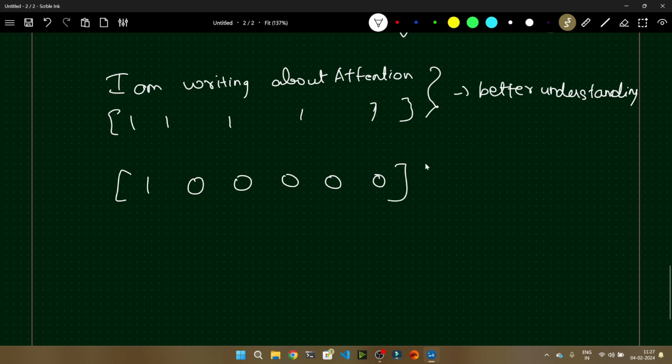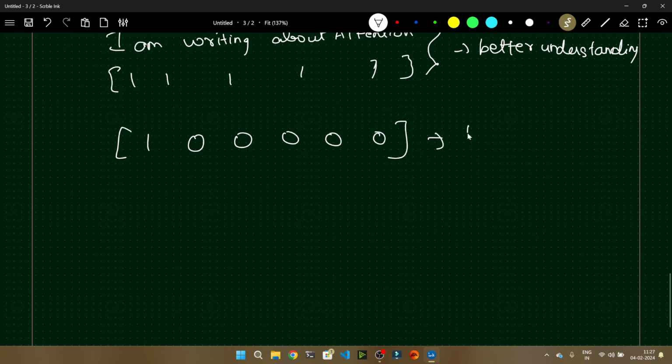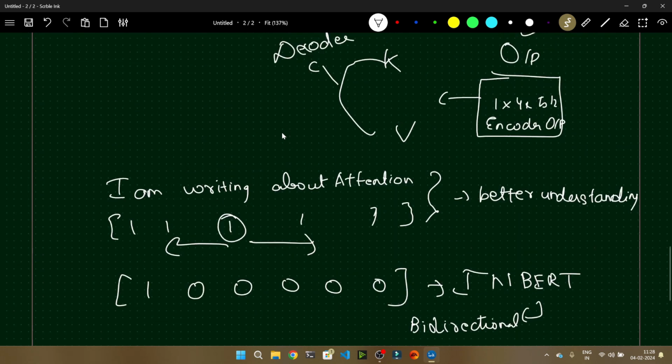Okay, don't worry about the mask, I'll explain that in decoder, but just have an understanding of why it is better to understand the context with the help of encoder rather than the decoder. Okay, it is because it has a visibility for all the tokens, and in BERT you will have bidirectional attention. Basically in encoder also it would be bidirectional. Okay, so given a token, you will have a visibility for the tokens coming before it and after it, so that it has a better idea of what it is speaking about.